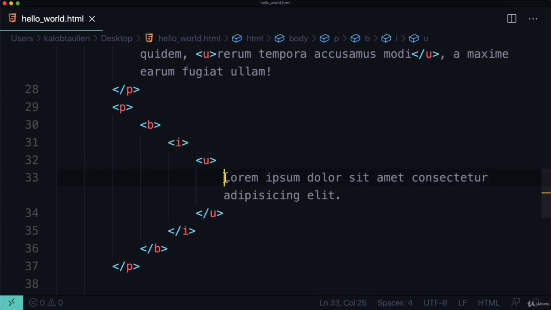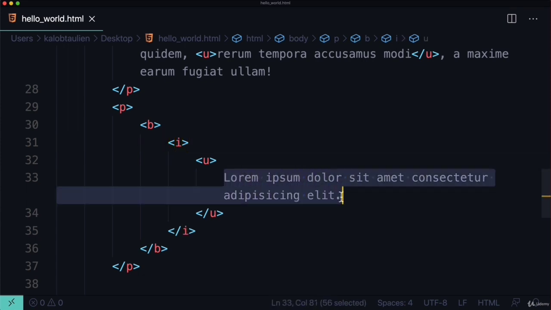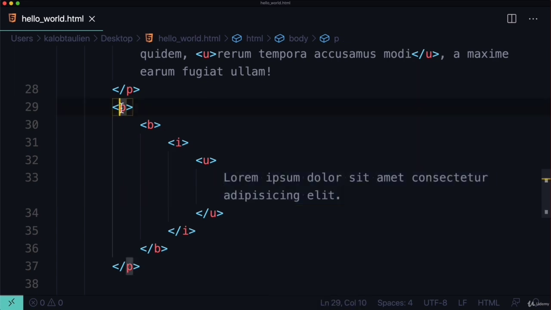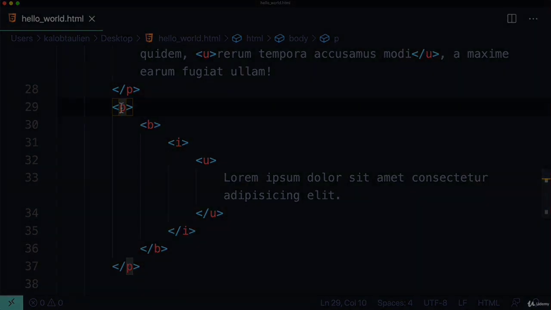And then add some text in there. I want you to make sure that your text is not both, but all. It should be bold, italic, and underlined, and it should be in a paragraph element. Go ahead and give that a shot. Once you're ready to move on, I'll see you in that next lesson.